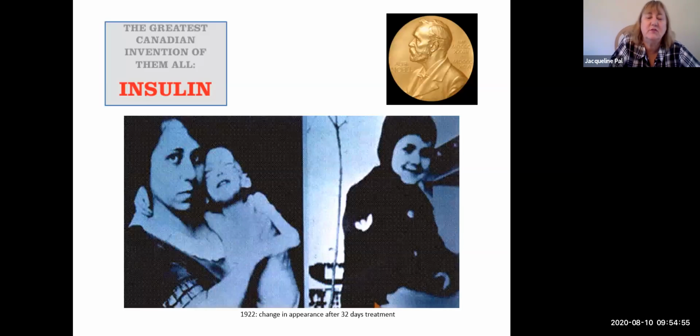And that brings me to the greatest Canadian invention of them all, insulin, which happened in 1922. Actually it wasn't doctors that discovered it, but it was a great thing that happened in Toronto, at the University of Toronto, a lab associated with that. And this young 14-year-old named Leonard Thompson, I know he doesn't look 14. Back in those days, people with diabetes would be put on 500-calorie diets, and they were lucky if they lived for 4 to 6 months.